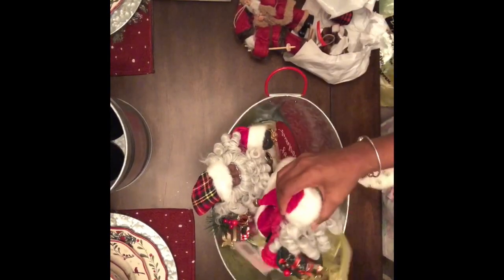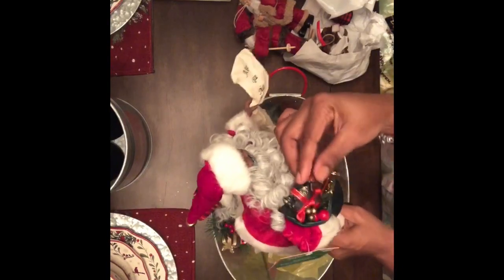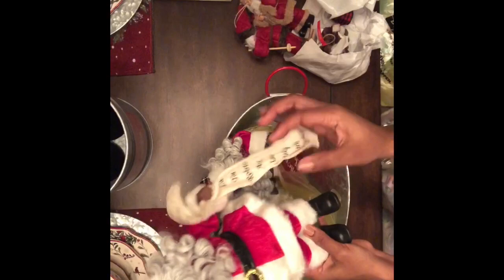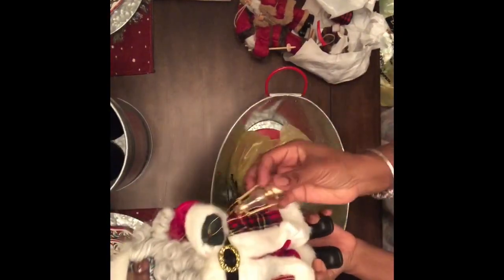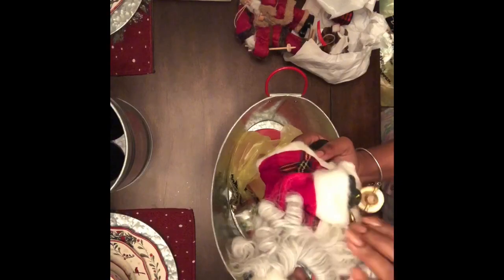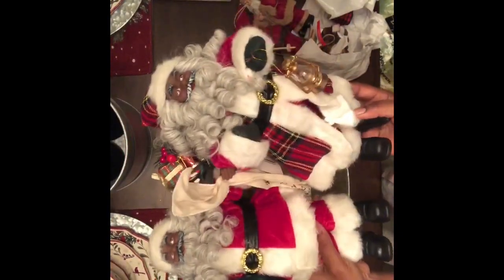I found these beautiful black Santas and I really love these. They were normally $8 each and just have really nice detail — the face is great, I like his suit, his bag of presents, and his list of good boys and girls. There's a jingle bell on the bottom of his hat. The other one has a gorgeous coat in beautiful tartan plaid, a lantern in his hand, a bag full of goodies, a jingle bell on his hat, and a plaid hat to match the coat. Dollar General did a really good job on their Santas.